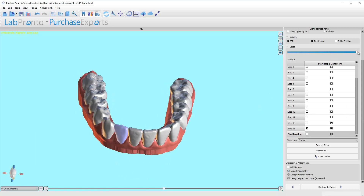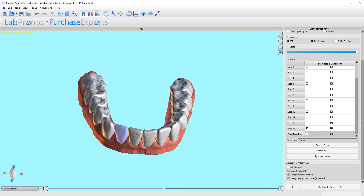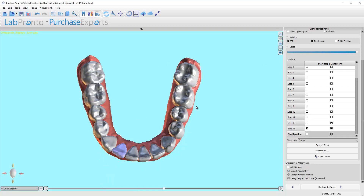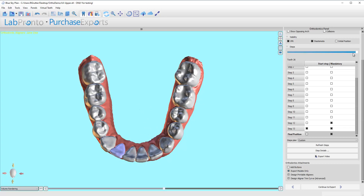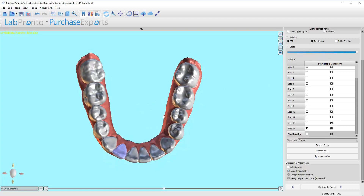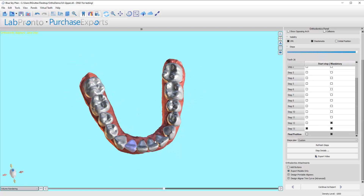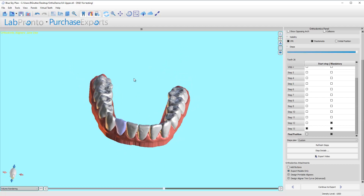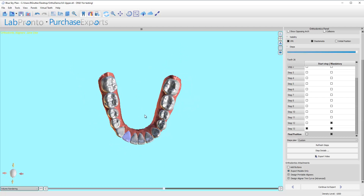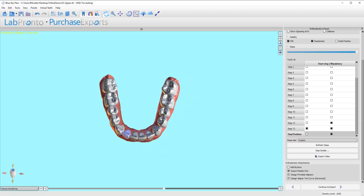I believe the plastic of the trays is usually going to accommodate that. I'm just telling you honestly, this is what I'm going to do in this case — I'm going to leave it here. These last couple trays are going to be fighting to get these last little fine-tuned movements, and if I have to take a little IPR strip just to soften the contacts, that's one thing. But that's enough tinkering with that. So that is the end of sequencing of movement.